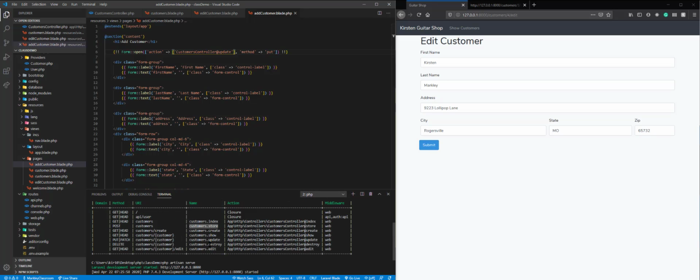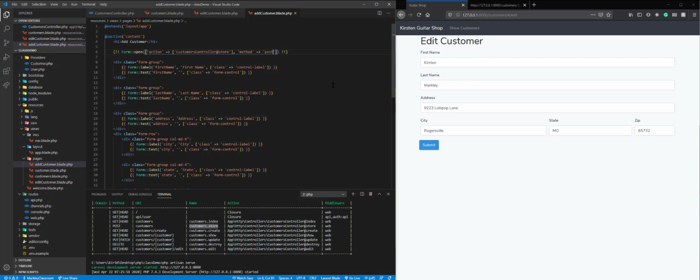This is what we need. Customers store. So we're going to store a new customer. And that is going to be a post request. So up here, I'm going to have it called store. That's where I'll save that. That's a function that's going to save our data. And now we're using a post. So technically, we should have this wired up correctly.